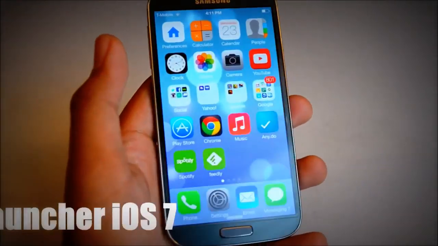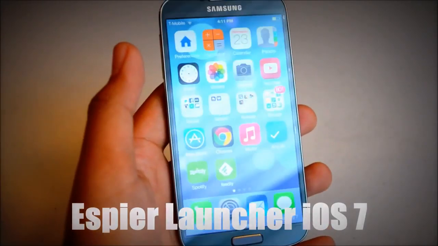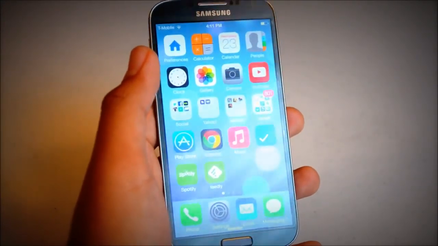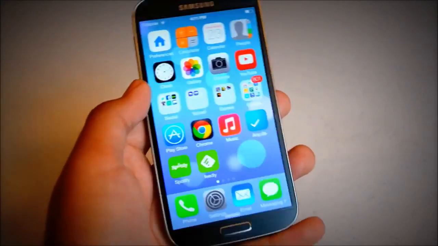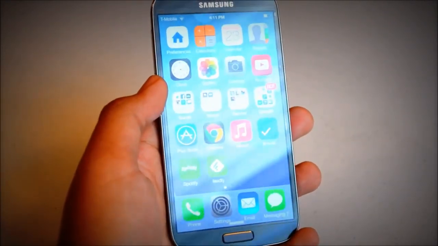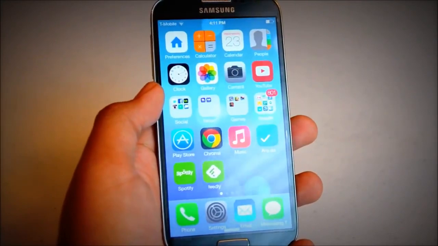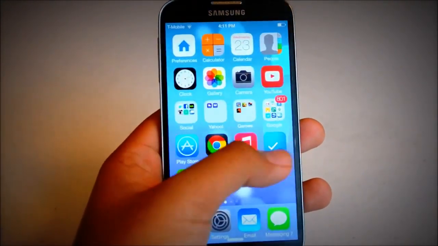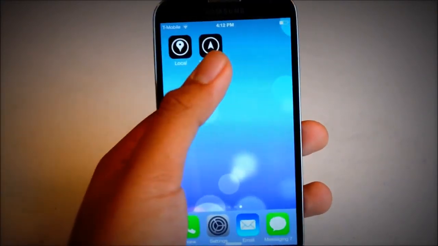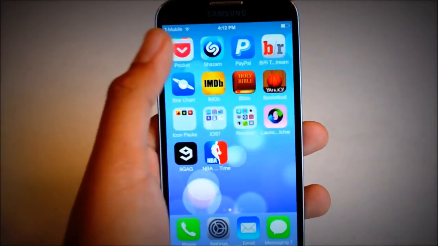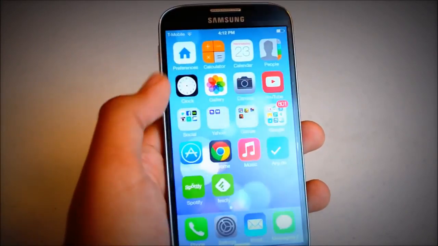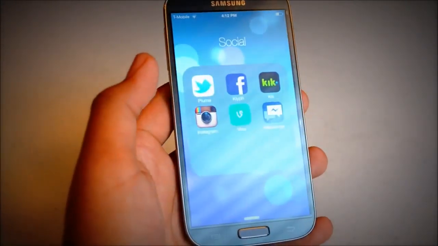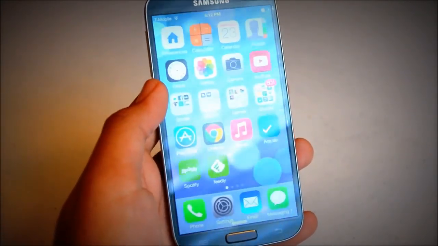Espier launcher. I'm just going to say Espier launcher, iOS 7. There's a free version as well as a paid version, which actually goes for $8. So, you know, buy what you want. I would probably just stick with free. So this is iLauncher. It's got the best functionality, although Espier launcher does have the slide down. If you slide down, it would give you the search function, but that is not present in iLauncher, unfortunately. So in iLauncher, you got your folders, just like you do in iOS 7.